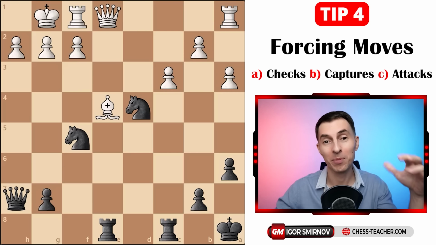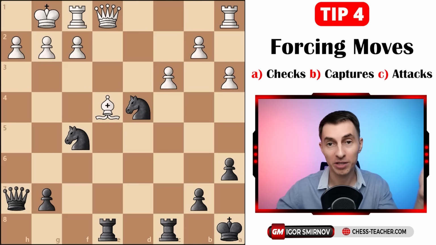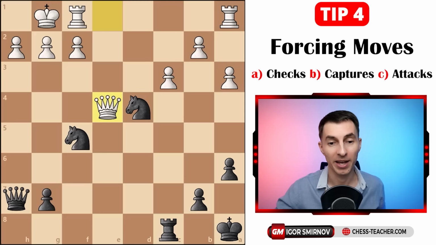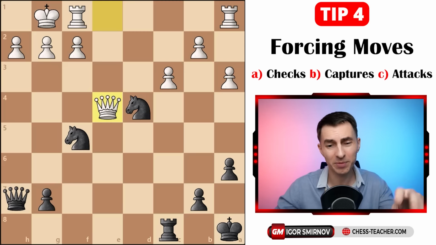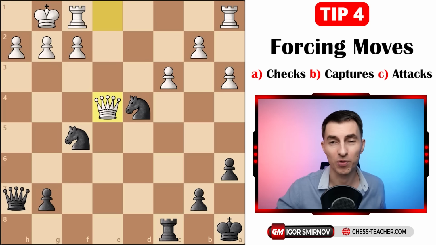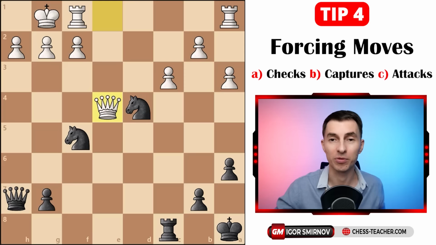Now, we were talking about forced moves, checks, captures, and attacking moves. And we've been talking about checks, but how about captures? We also have this capture, rook takes e4. Now, your opponent is going to recapture, and now, of course, we still need to calculate till the end of the forcing line. So it does make sense, once again, to think about the position for a second to see if you have any attacking forward moves that can potentially create threats.